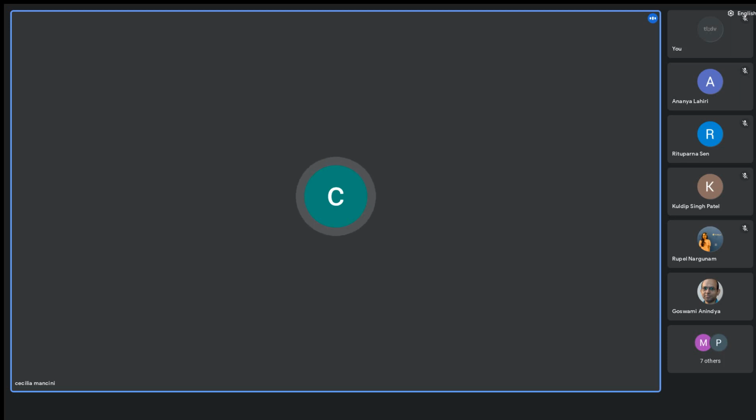So what do I share? Only a window? What do you usually do? What I generally do is that I first open my slide file, whether PDF or PowerPoint, so that it is open somewhere. Then if I click the middle one, window, I get an option where all open windows will be there, and I choose what I would like to share. Okay, good. Let me try. I'm not sure. No, this is not good.